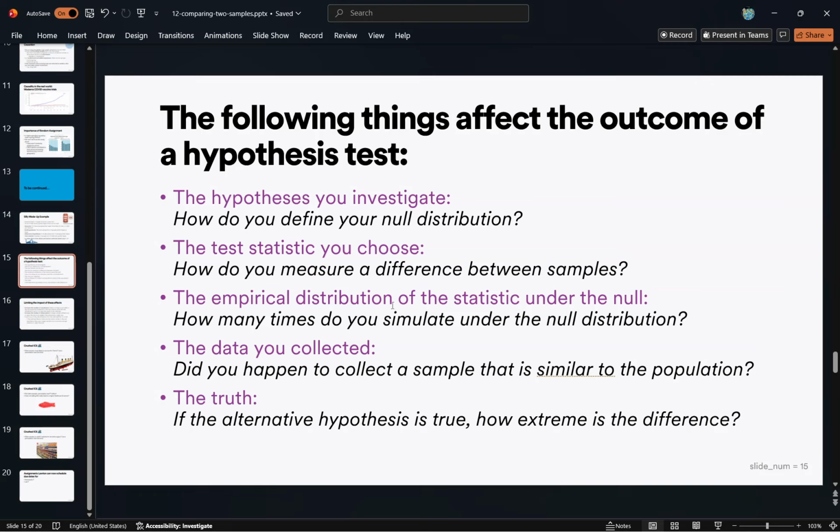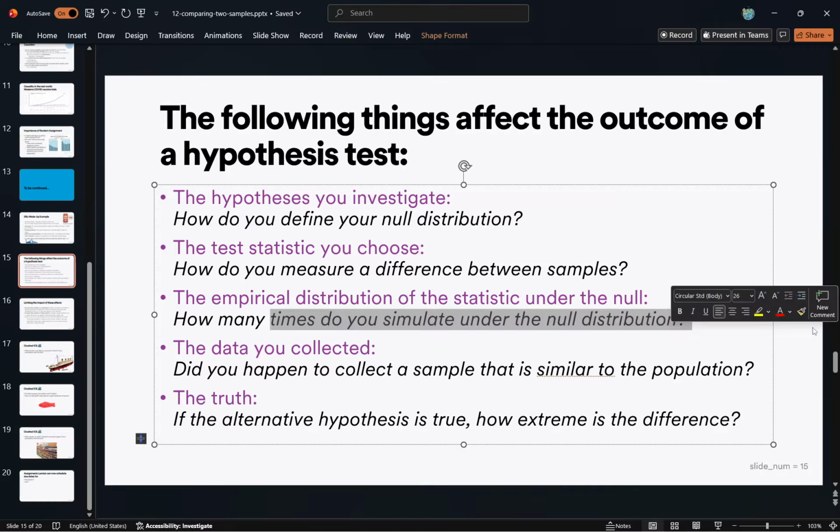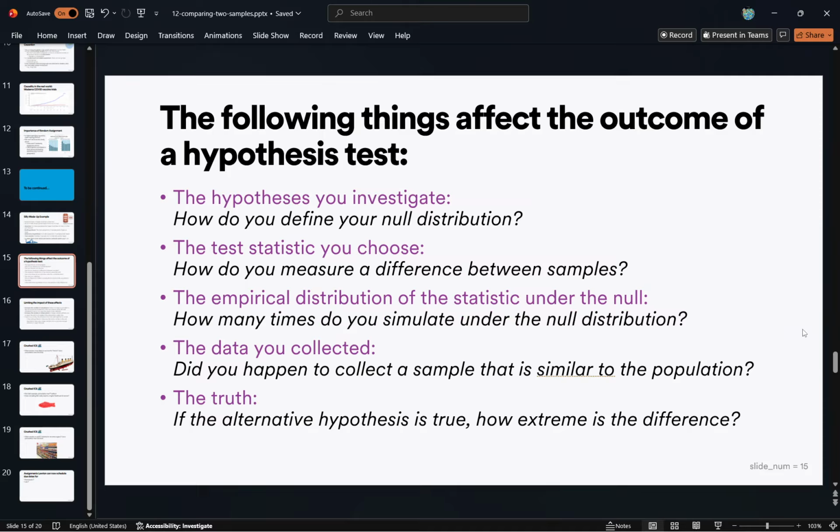And then when we're trying to simulate our statistic, assuming that the null hypothesis is true, the fancy terminology for that is, we want to calculate an empirical distribution, the one that we're simulating, the empirical distribution of our statistic under the null hypothesis assumption. There's that, right? That's going to change things. It's like, how many times do you do your simulation? We did it 10,000 times. If you do it like 100 times, there'll probably be more fluctuation, right? You want to have it settle, so do it enough times. Do it 1,000,000 times if you can. That'll cause your values to be a bit wonky if you don't do as many.